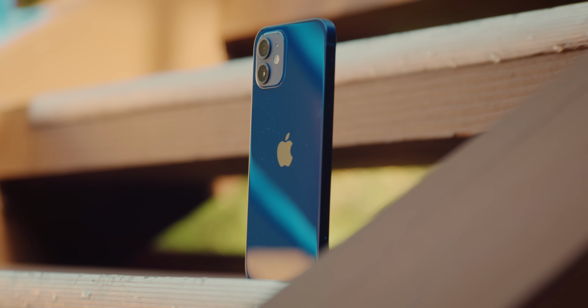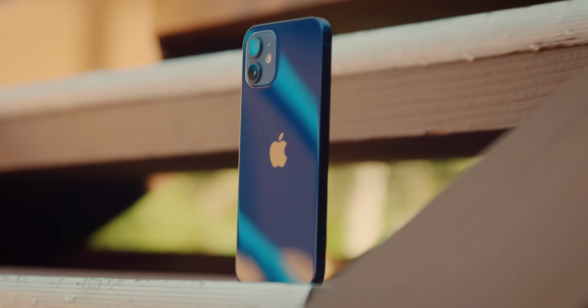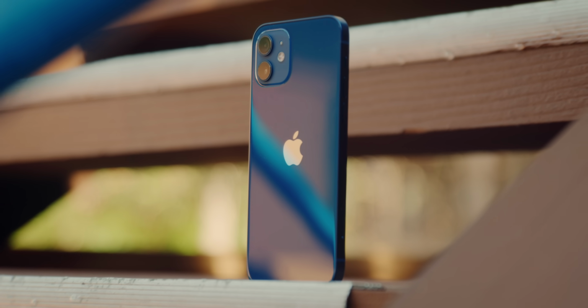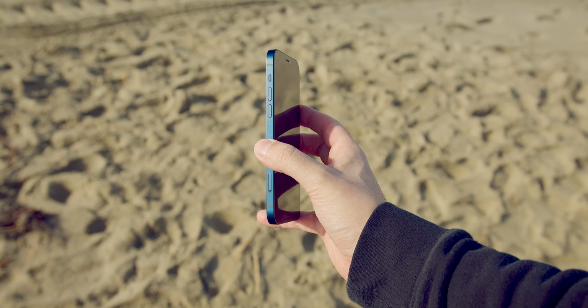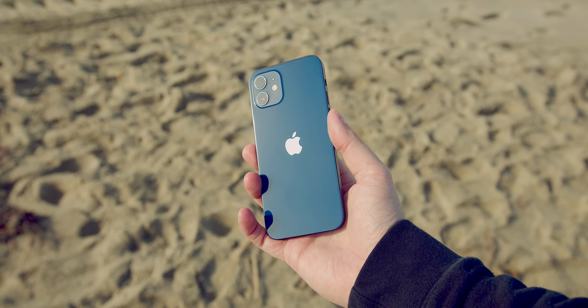And it's been argued by some, and sometimes even me, that Apple kind of went back to an old design for the iPhone 4, iPhone 5 design for the iPhone 12. I like the flat edges. I think it feels really nice in the hand. I don't mind the aluminum on the sides. I don't mind the glass on the back. What did feel very strange about the iPhone 12 to me is how light it felt in the hand. It still feels weird to me when I pick the phone up, but I think it's a very good looking phone overall.